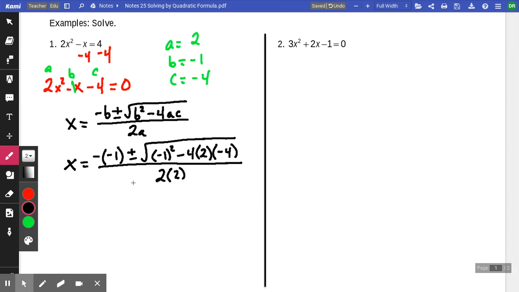Okay, so we rewrote our equation so it equals 0. We had our formula ready to go, and we replaced everything with the values that we had for a, b, and c. From here on, all we need to be able to do is simplify. So let me just give you some tips and strategies here. Simplify this first part. Minus negative, we know it just means positive, so we get a +1 in the beginning. And then you really want to make sure you simplify under the square root. That's going to have a huge effect on the solutions that we get.